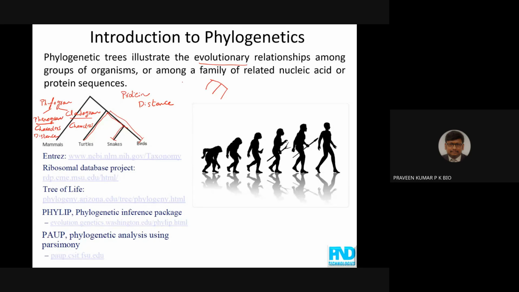But you can see the relationships. If you have A, B, C, B is linked with C, and B is also related with A. A to C, if you have some kind of a distant relationship, we can infer that in a cladogram. But how much distance? This can be measured only through a phenogram.